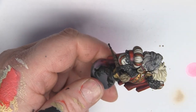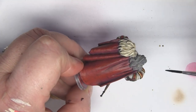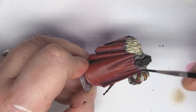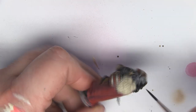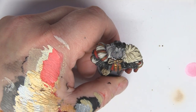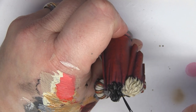And to start with, I'm going to paint his hair black. So I'm using the same black that I used on the gloves and boots earlier, and I'm also applying it very thinly. Going to base this in for now. I'll finish it up after I do his face. It's a little tough to figure out where the fur ends and the hair begins.